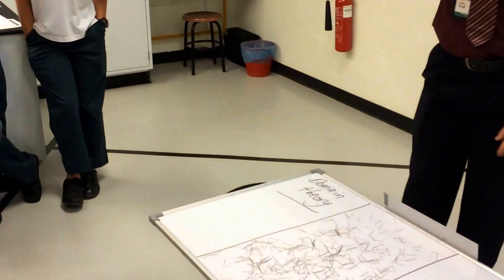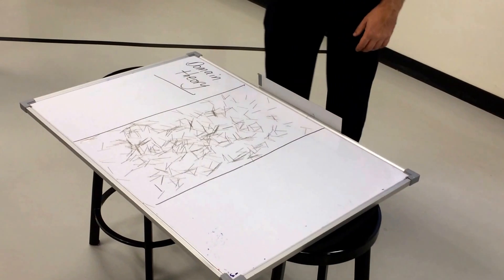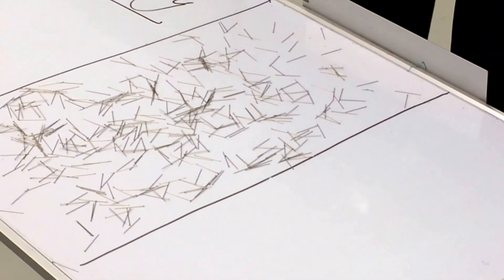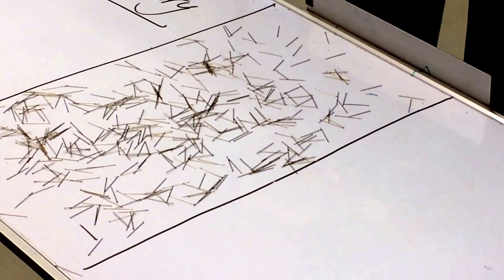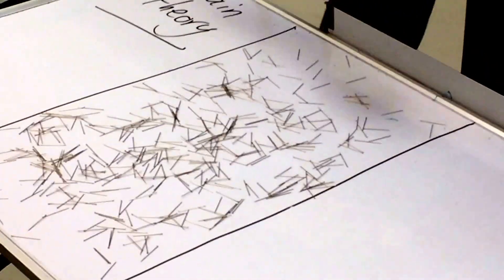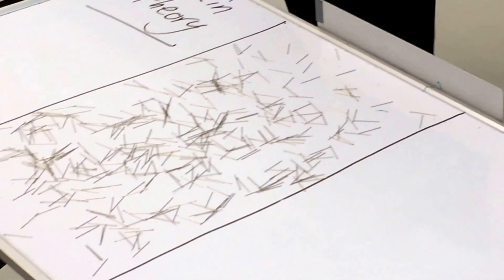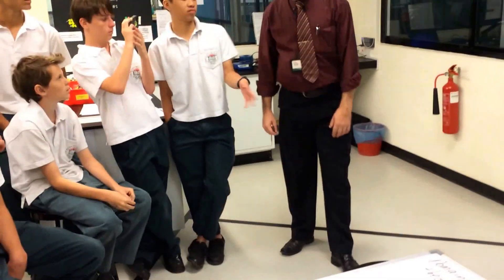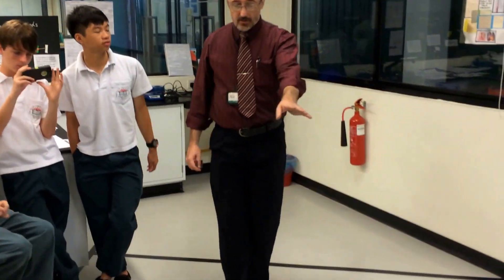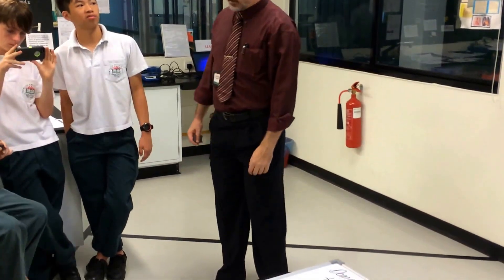Now, when you bring your magnet into contact with them, guess what you do? What's going to happen to these pieces? They're going to be attracted. They're going to be attracted to the magnet. But what else will they do? Taking away the domains. What do you mean taking away the domains? So you're saying that the needles will all go away? Awesome.